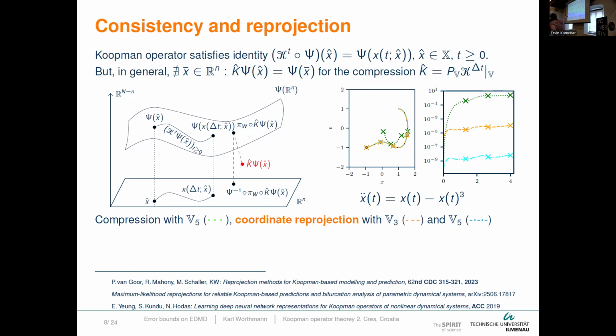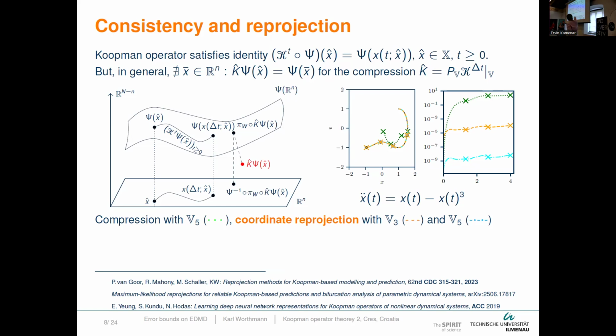And that means we have to get back. And if I trace it back correctly, but feel free to correct me, Alex was one of the first ones to properly mention that in his papers, I would claim. And Mircea also pointed that out. If you include the state in your dictionary, then it's clear what you could do. You could simply use these state components, go back to R^n, and lift back to this nonlinear manifold. So there's a natural way, let me call it coordinate reprojection, because you are projecting back to this nonlinear manifold, which ensures that your next state is again consistent with your lifting, meaning if you have x1 and x1 squared, that works again.